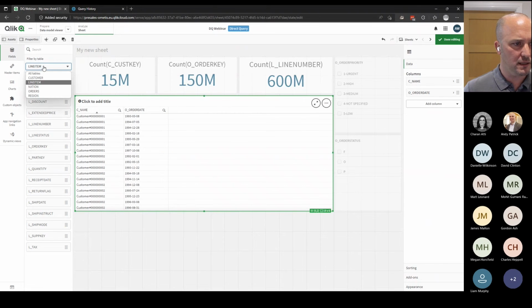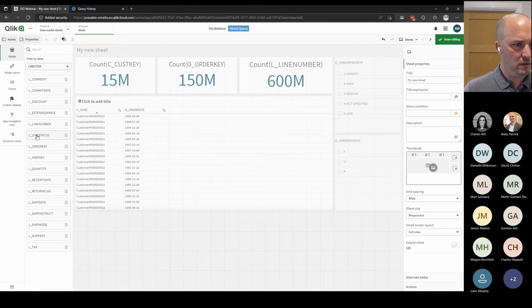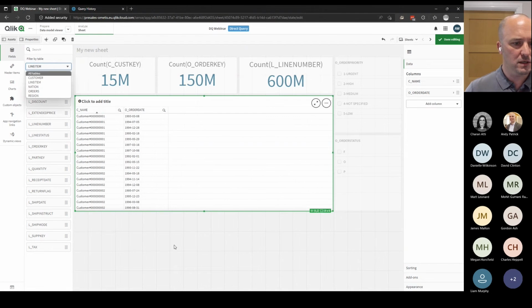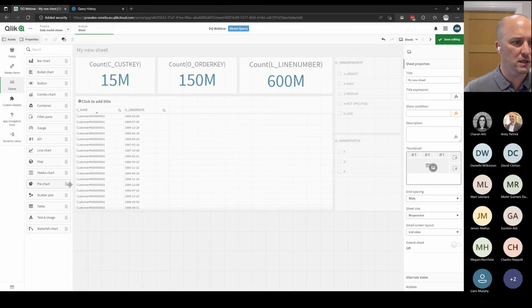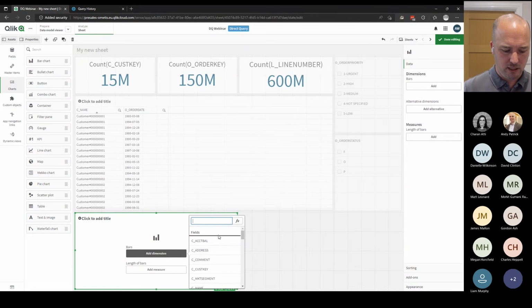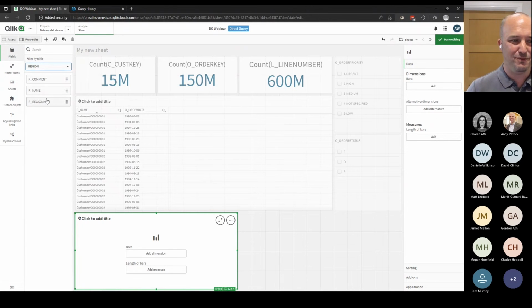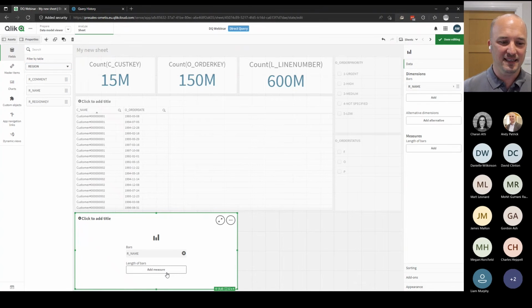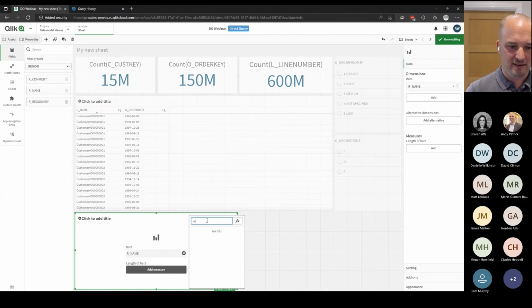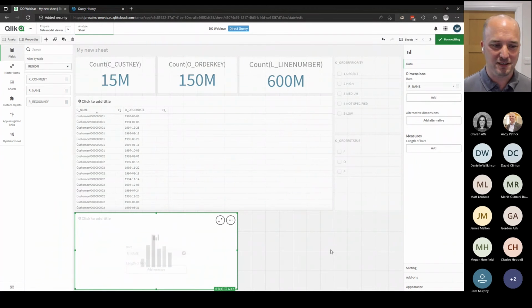I'm not going to add that into the middle actually. But then we can do some things. Some of these charts are supported, and we can add things like bar charts, and we can say that we want to look at the region. This is a very sanitized data set, so it's all very evenly spread out. So if we add in the region name here, and we look at something like the total price, we'll see that it's actually very evenly distributed across the different regions.